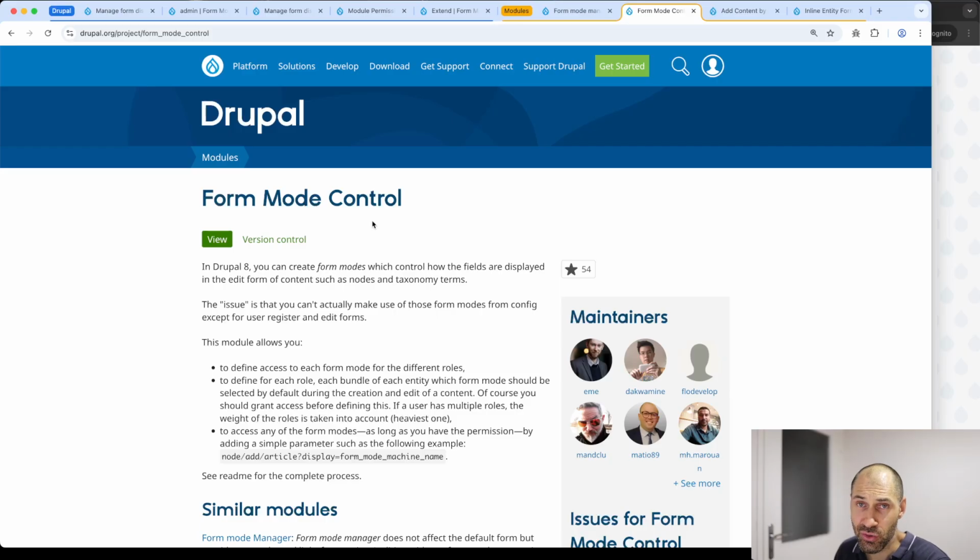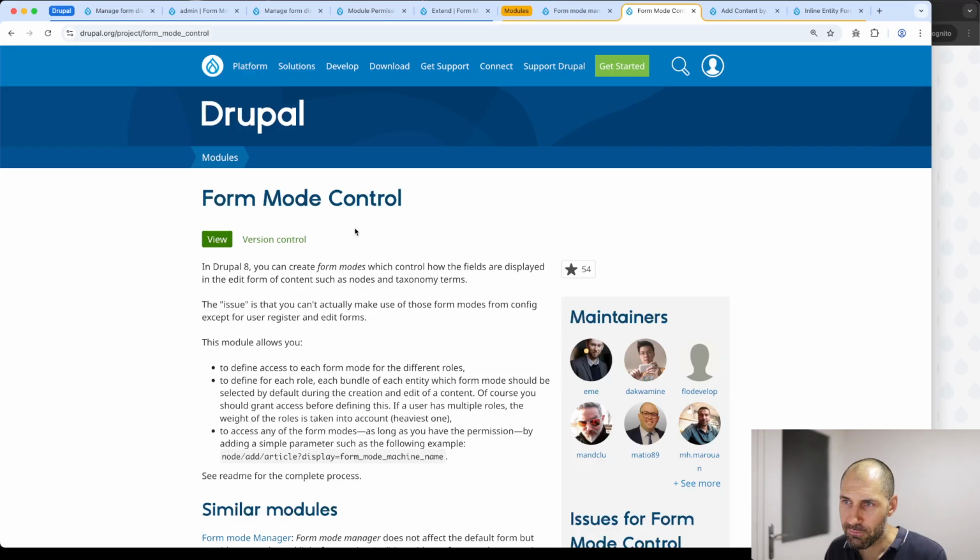Again, this allows you to control your form modes, not manage them. I don't know what the difference is, but let's just go with that. This module, form mode control, and form mode manager are similar, but they go about it in a different way. And I'll show you how this works.